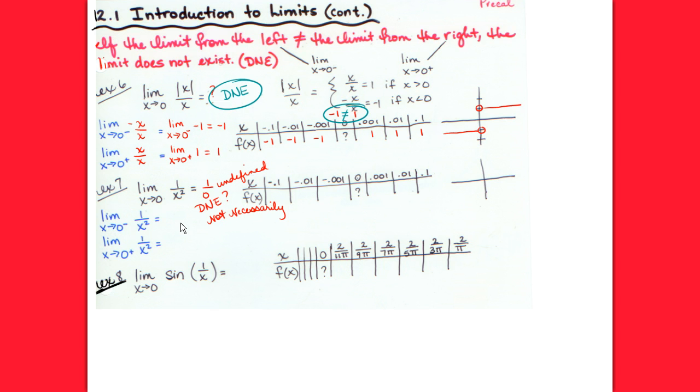So I build a table of values using those same x values that we've been using all day long when we had 0. And I start plugging them in, and I start getting crazy answers. Like if I have a negative 1/10, negative squared is positive, 1/10 squared would be 1/100th. So 1 divided by 1/100th would be 100. All right, then I've got a negative 1/100th. So if I plug that in, 100 squared, it has 2 zeros, so you square it, you get 4 zeros, right? 1 divided by that, I'm going to end up with 10,000.